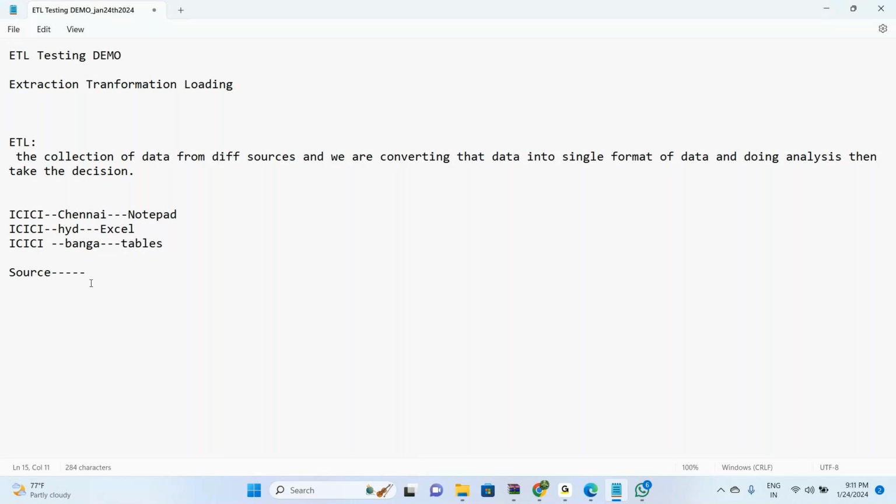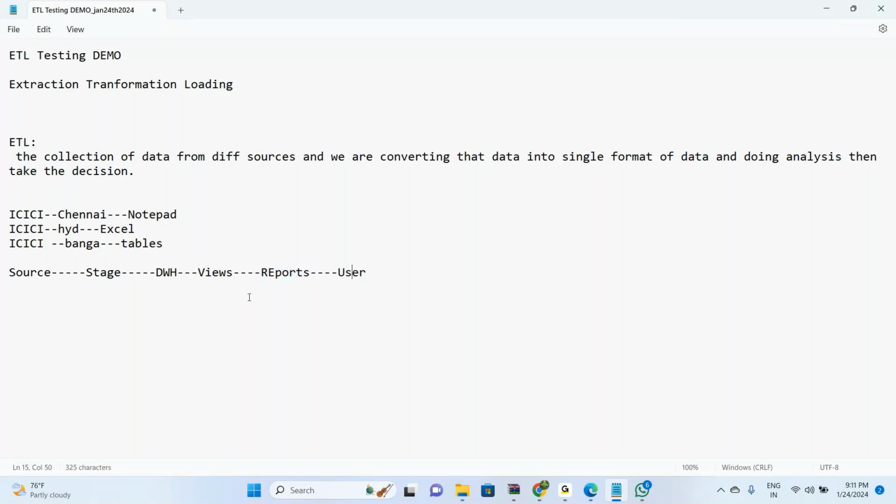Now, this is the general architecture: data warehouse, views, reports, and then user. User here means the people who will take the decision. Based on the reports, they are doing the analysis and taking the decision.